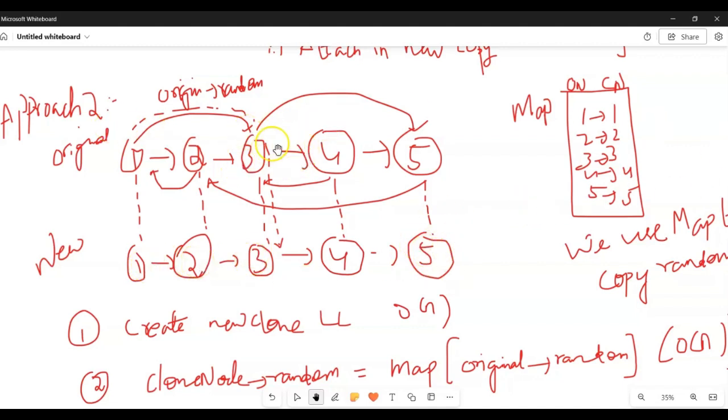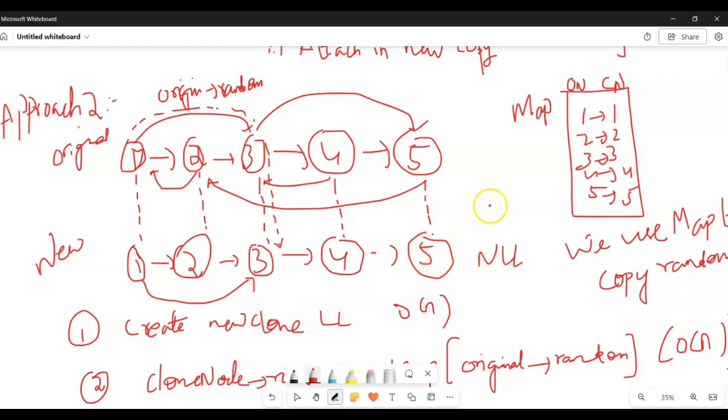We can connect these random pointers with the help of these original random pointers which are being mapped. Since in our original linked list 1 is connected to 3 as its random, we also need to connect the same random pointer in our new linked list. So in this way 1 should be connected to 3 as well in our new copied linked list.